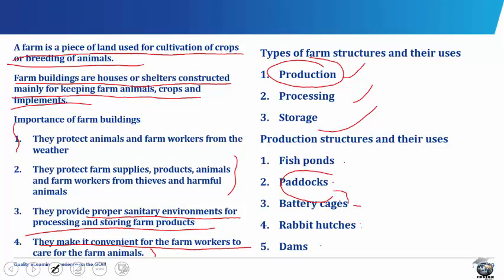Battery cages are cages constructed using heavy wire gauze to permit ventilation from all sides. Rabbit hutches can be built one on top of another to form either double or triple tier cages. The rabbit hutches are constructions which vary from all wire type to the wooden type. Wooden or metal hutches with wire net surrounding are widely used for rabbit rearing.